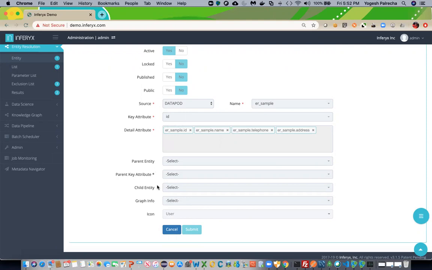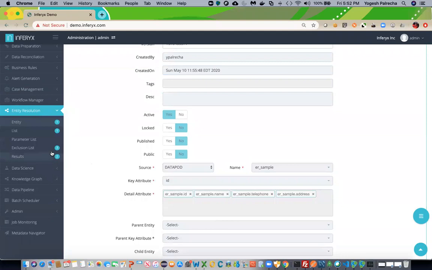I'm leaving some attributes blank here, like parent entity and child entity. What they allow you to do is, let's say my entity resolution was happening for account. For an account, the parent is a customer, so I'll choose customer as a parent, and whatever key is defined. From a child's perspective, if I'm looking at an account as an entity, then a transaction could be one of the entities, or a sub account could be a child of account. That becomes child information. If you provide this information, then we can do some further intelligent processing. You can connect to that data and drill up and down. But at this point this is just the metadata.